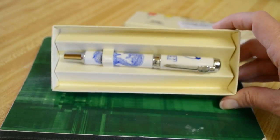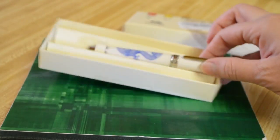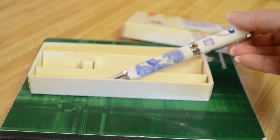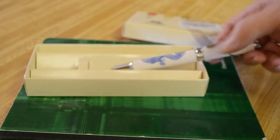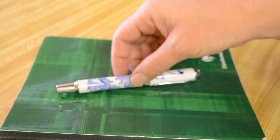When you take the lid off, this is what you see. Little porcelain, blue and white, very Chinese inspired design. Really like it. I think it's a great looking pen. Heavy. You can definitely feel there's some heaviness to this pen if you like a heavier pen. If I get this box out of the way, just wanted to show you it has some good design.